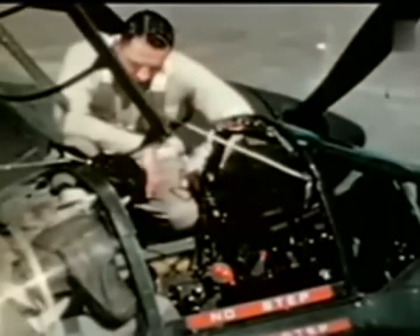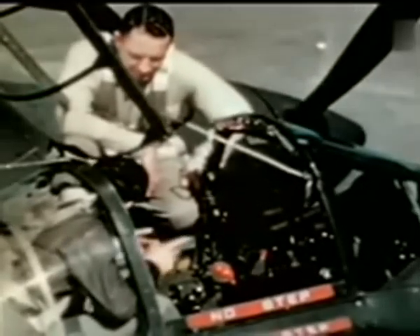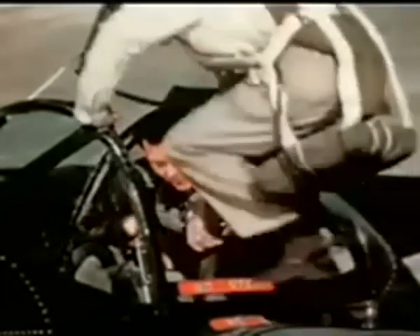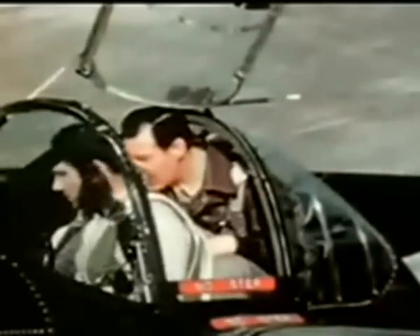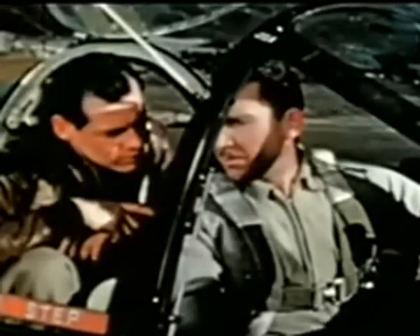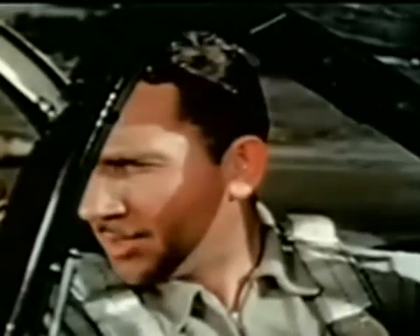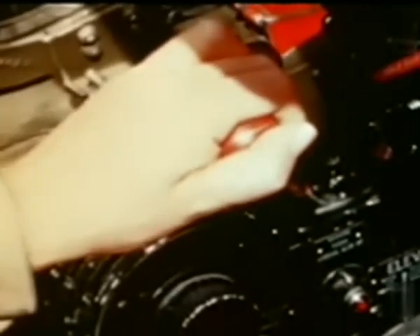I did have a couple of question marks about the propellers running wild. Well, there's nothing serious about propellers running wild. It usually simply means that they're caught in full high RPM, and as a result, the engines are over-speeding. This can happen due to a shortened electrical system, or the switches being left in manual instead of automatic, or maybe the circuit breaker switches are out at the start. But no matter what causes propeller over-revving, retarding the throttles will bring them under control and still leave enough power to at least circle the field and land.